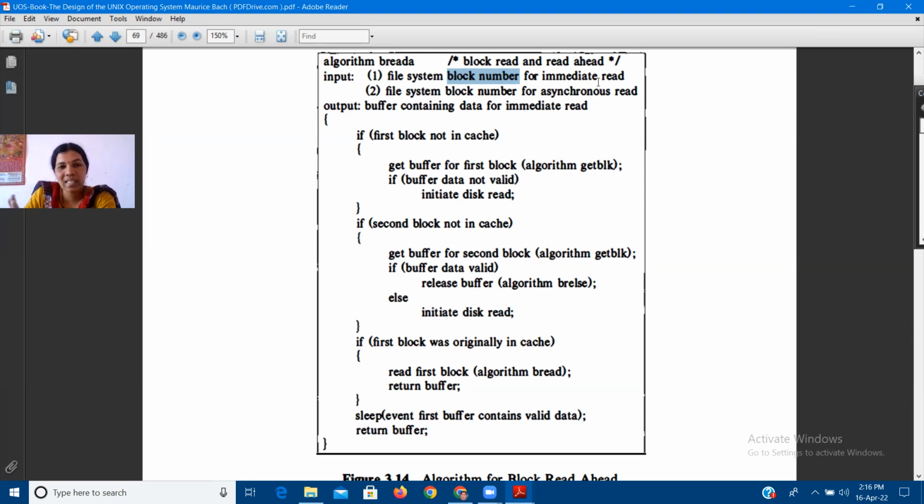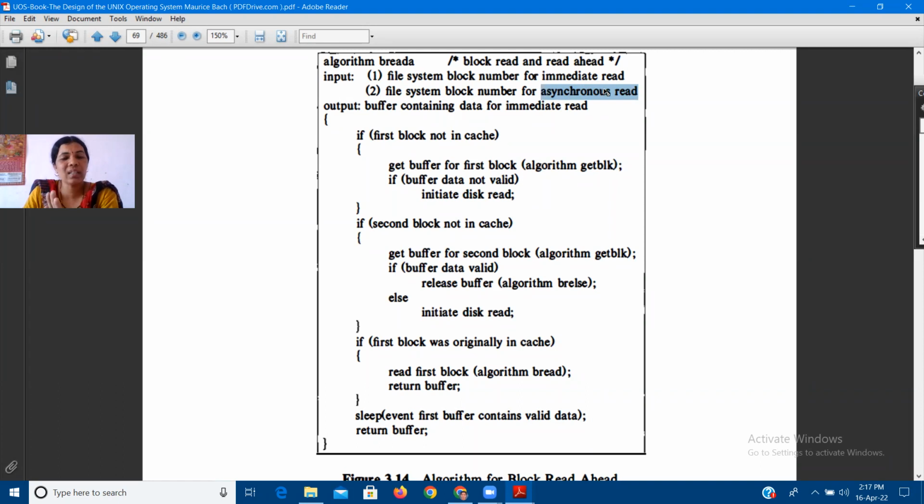जर फाईल मध्ये एकापेक्षा जास्त ब्लॉक असतील, फाईलची साईज जर एका ब्लॉक्स पेक्षा जास्त असेल, एका ब्लॉकची साईज जर 512 बाईट्स असतील आणि माझ्या फाईलचे कंटेंट जर 512 बाईट पेक्षा जास्त असतील, म्हणजे माझ्या फाईलला एकापेक्षा जास्त ब्लॉक लागतात. मग जेव्हा मी पहिला ब्लॉक रीड करते, that is treated as an immediate read, and when I am reading the second block, that is treated as an asynchronous read. Asynchronous read म्हणजे थोडक्यात जो रीड लगेच आपण स्टार्ट करत नाही. इमिडिएट म्हणजे लगेच स्टार्ट करणार आहोत, पण asynchronous read थोड्या वेळानंतर स्टार्ट करणार आहोत.